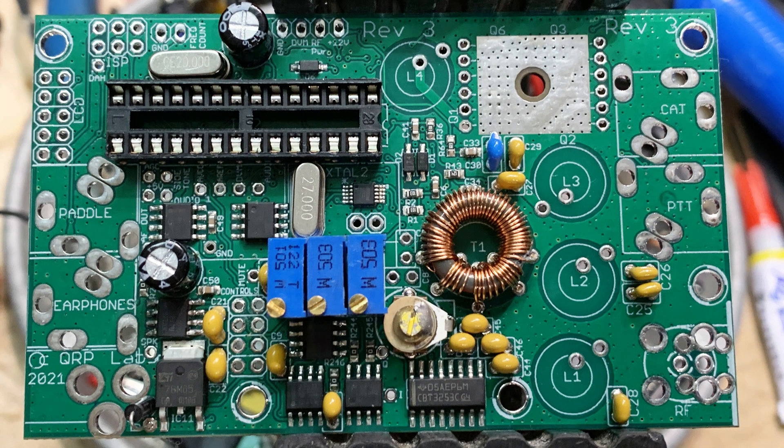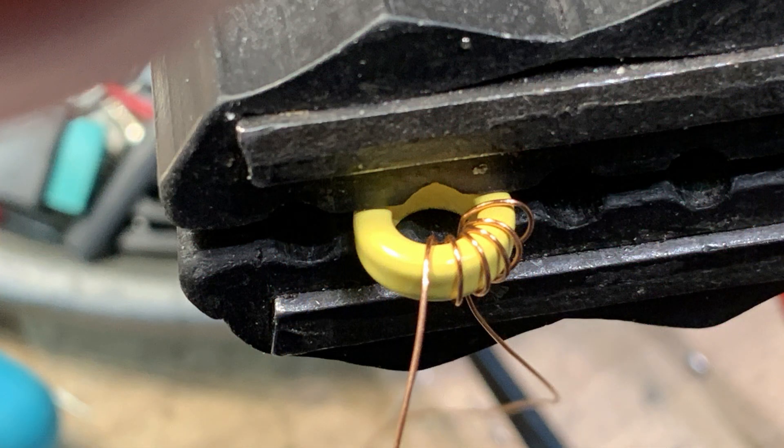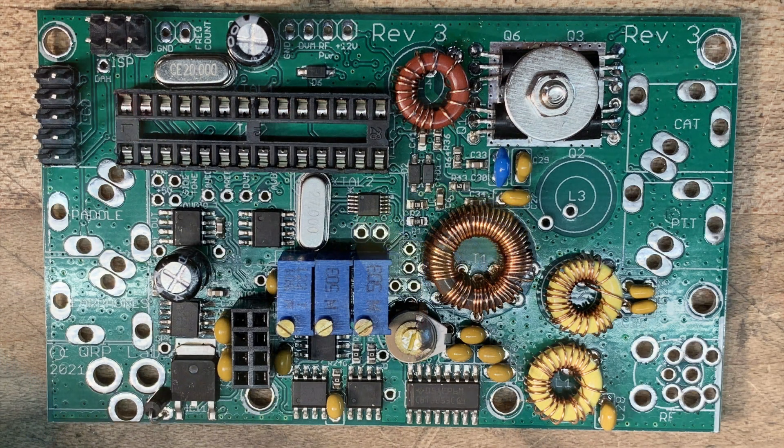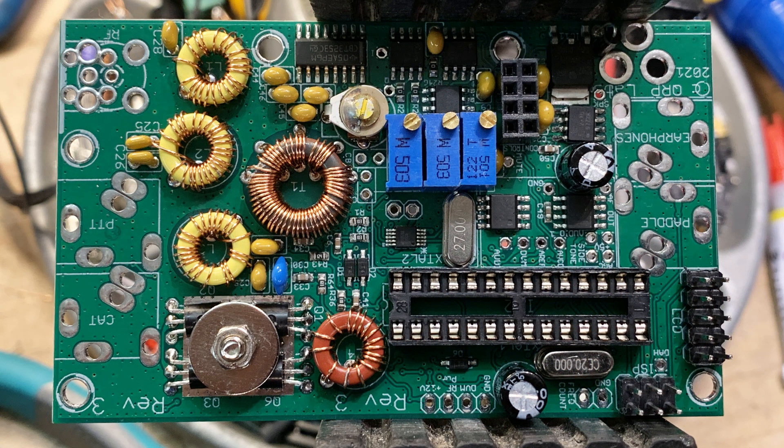That's the most difficult thing about this kit — all of the toroids. I've added a bunch of other through-hole components so it's starting to look like a radio. I found you can try to hold the toroids in your hand, but these little toroids are like a half-inch diameter — quite small. So I found that holding them in the vise and then using my other two hands to do the winding was much better. Here we have four of the five toroids complete and you can see it starting to fill up the board.